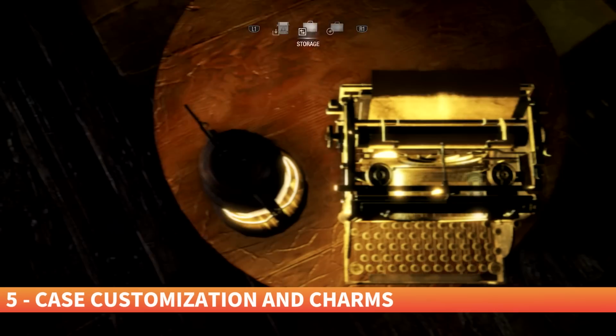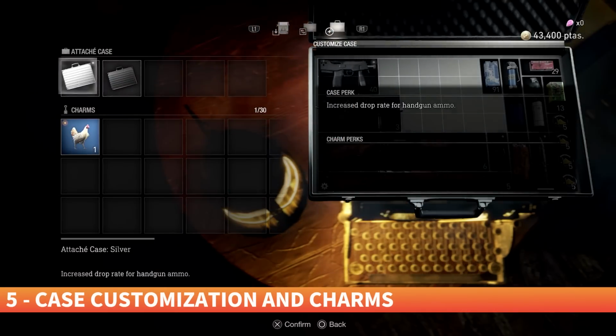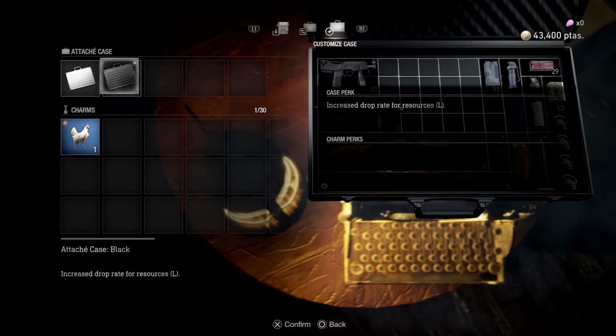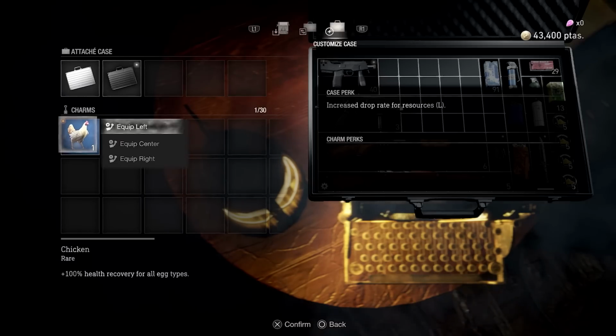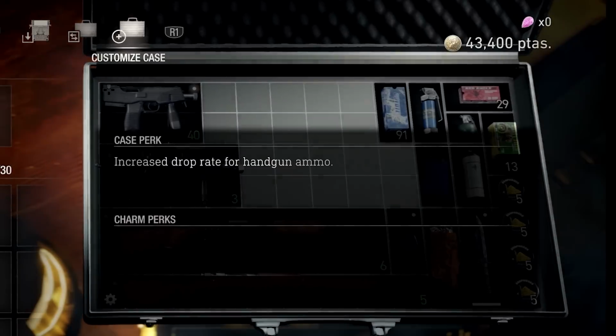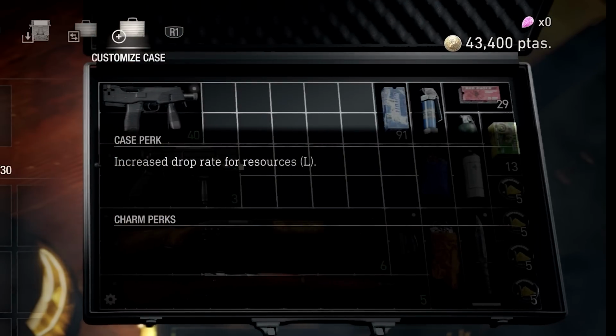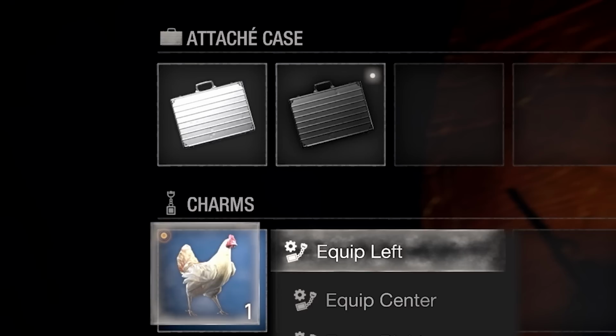Case customization and charms. I loved nothing more than spending an exhausting amount of time organizing my inventory in the original game, which is why this new addition is a good one. Players can now change the physical appearance of their case. It's a small but considered touch that acknowledges the importance of the game system. I was only given a peek at two of the case styles, a traditional silver metal and a more sleek black exterior. While not confirmed, I can only imagine that there will be many more options to unlock.